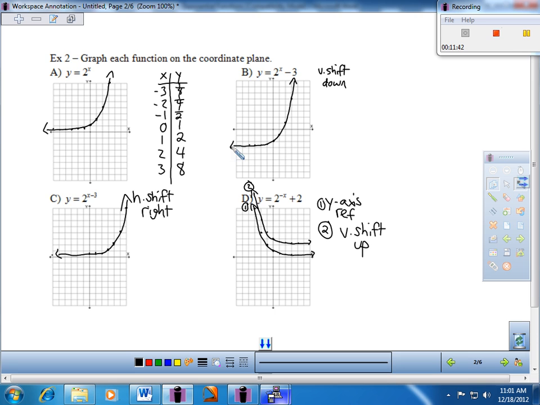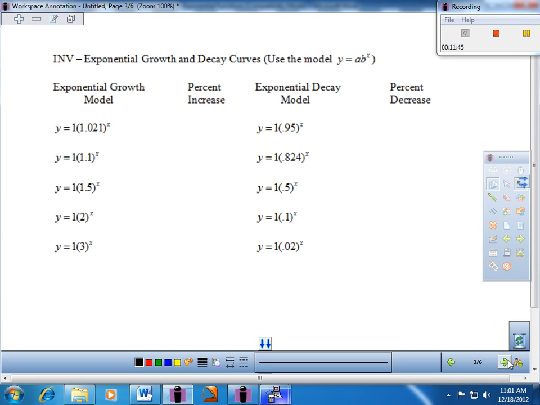We'll go ahead and take a look and see if we can put some pieces together here with the graphs, and now understanding that exponential models, of course, are all based on a percent increase over the time period for exponential growth, or a percent increase in a time period based on exponential decay. So let's go for it. There's an investigation on your sheet, and it says exponential growth and decay curves, just using this model right here. I'm going to keep the a value at 1 in each case, just to kind of keep it nice and simple. And here's what I guess I'd ask us to do.